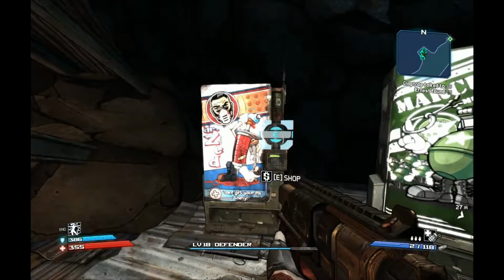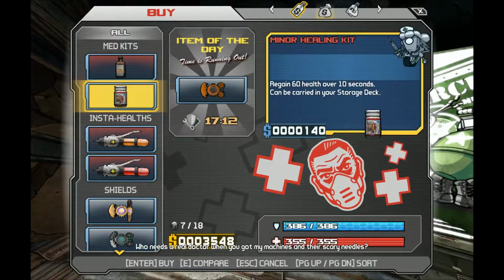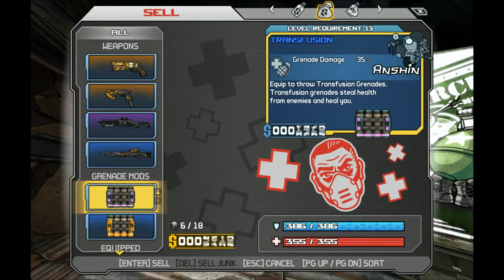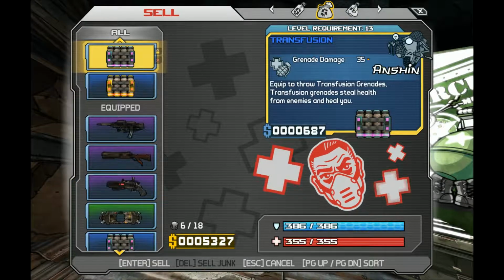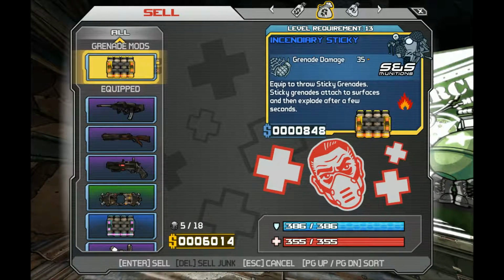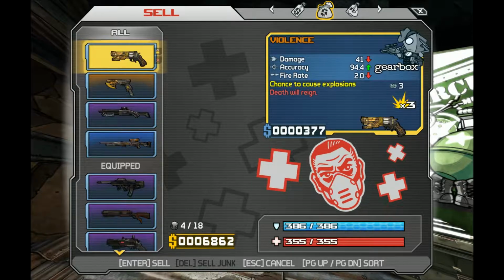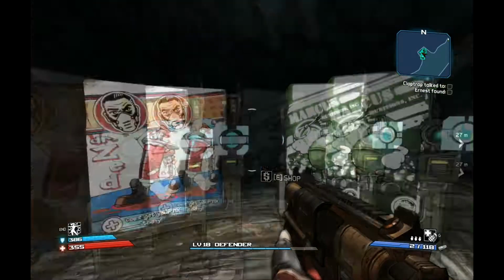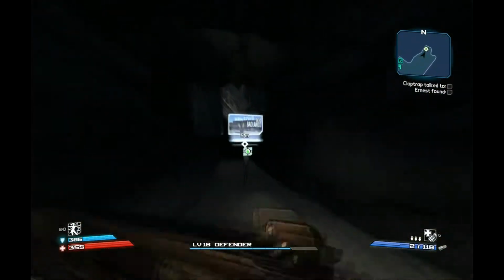Refill our ammo, just because we can. Also, I think we have all sorts of crap to sell. That we keep for now. That we sell. I think it's the exact same that we are having. Yeah. Incendiary sticky. I know. I don't think I need incendiary sticky. All right. Great. Let's be on the move.